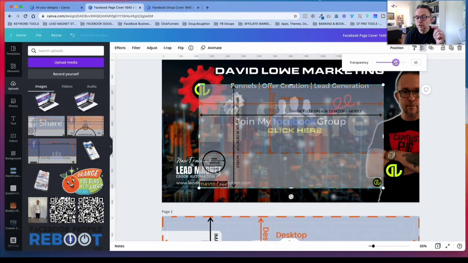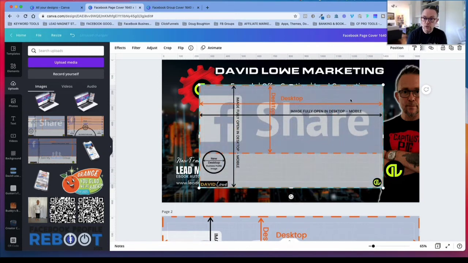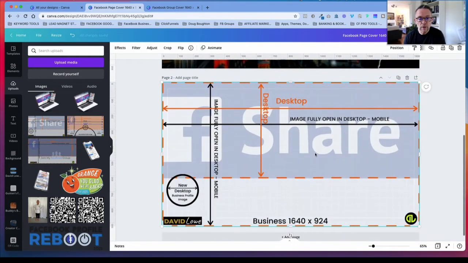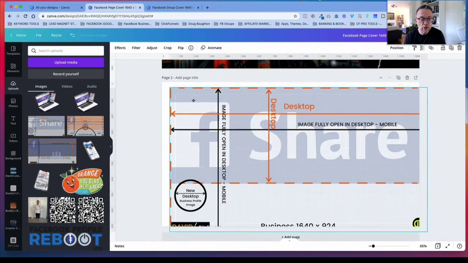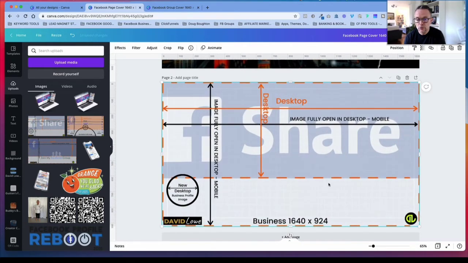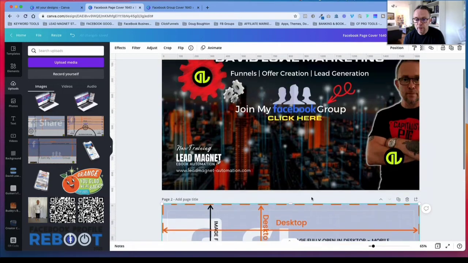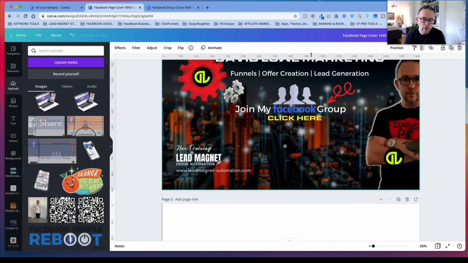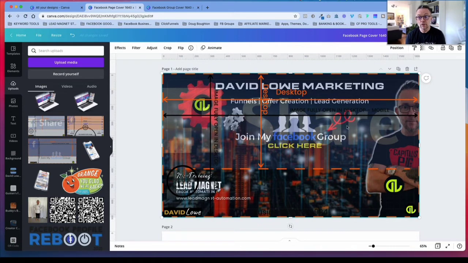In fact, what I'll do is in the downloads, I know I've added the downloads in there. If they're not transparent, this is how you do it. Okay, so it's a really simple process of doing that. So I just delete that one at the moment. This one is the right size. I've snapped it to the size. So if I just line the corner up there and then just drag it down into the actual cover template, I can now drag that up, overlay it onto the main cover, and there it is right there. Now I've added in this section here, which is for the profile, where your business image will go.